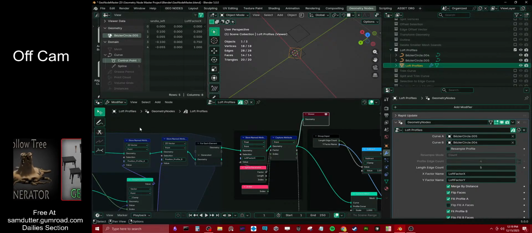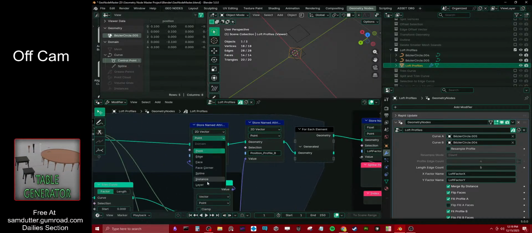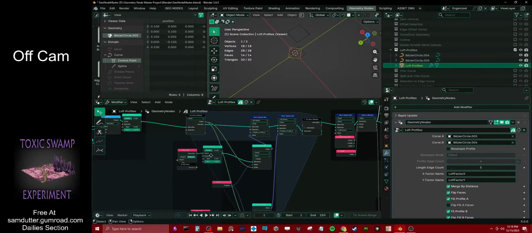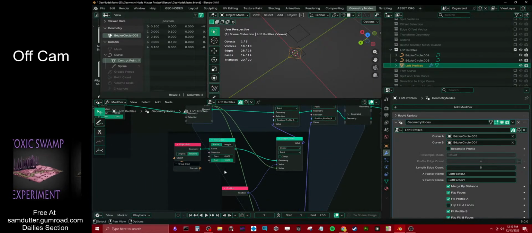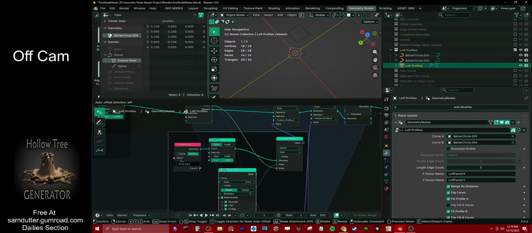So we can't even store these? Okay, then we have to do curve to mesh.